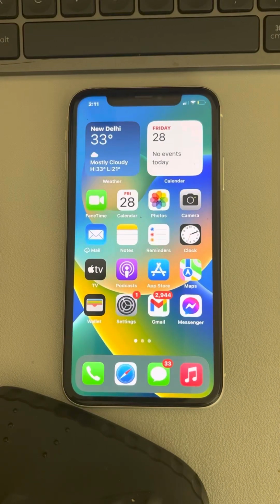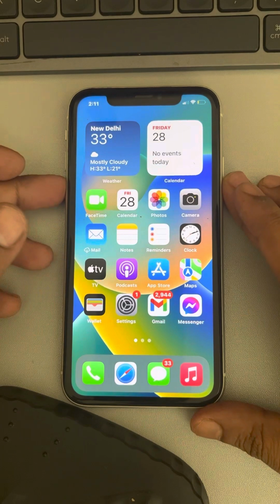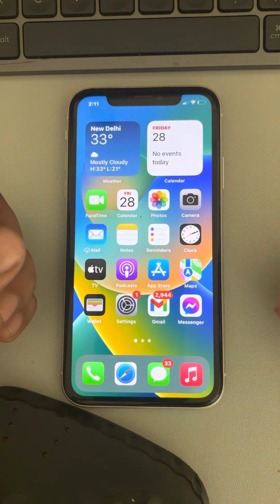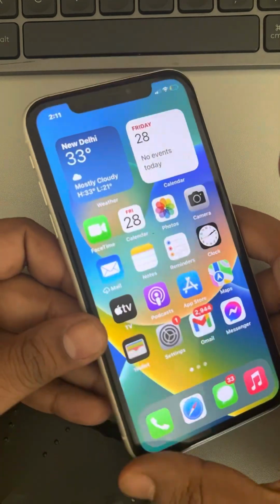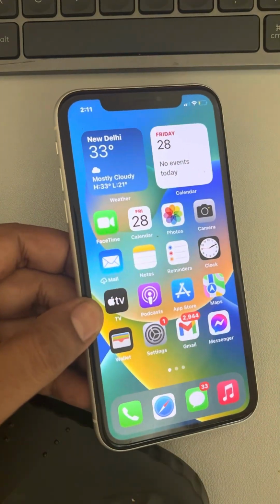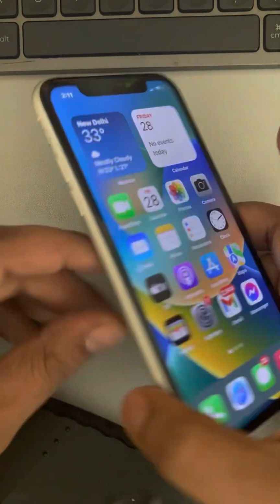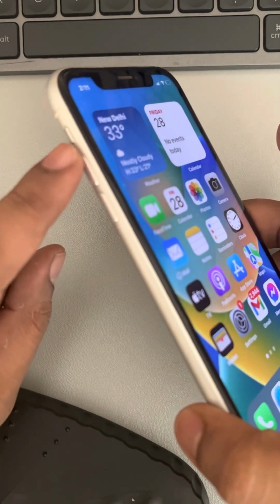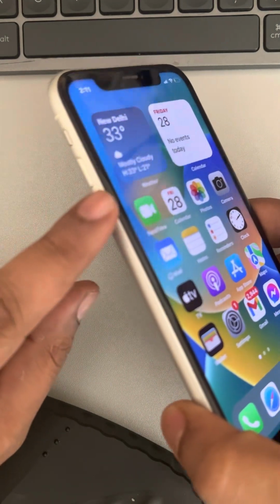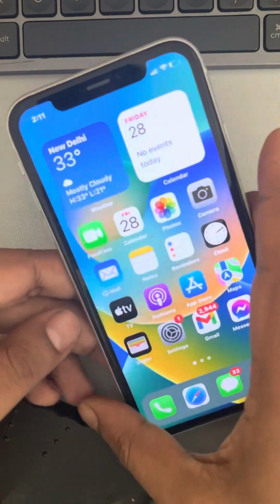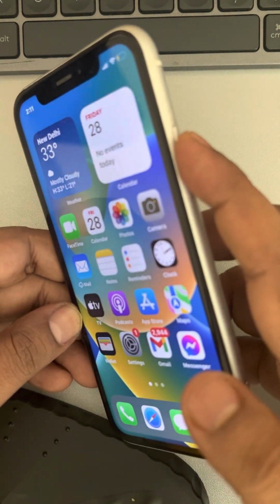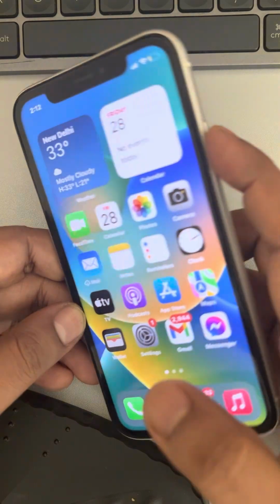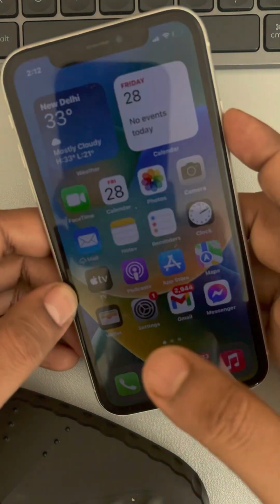If your iPhone touch is not responding and touch is having some issue, the very first fix is what you should do. You should do a hard reset of your iPhone. That means a forceful reboot of your iPhone. So how to do this? Press the volume up button once and then press the volume down button once and then press and hold the right side key, and do not leave the side key until you see the Apple logo appear on the screen.